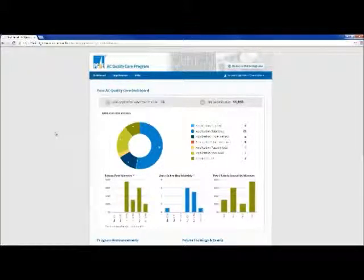But basically what we've done on the dashboard concept here is that a contractor comes in the first time, they log in, and they get to the page. In this case, I had it default to AC Quality Care. And they get an immediate snapshot of where they sit, where their applications sit under the program. So you know what program you're in based on the title bar up here. And then you can see your status as a contractor of applications in the program.